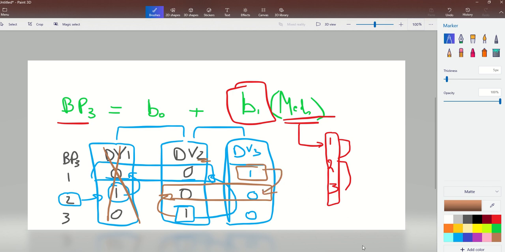So long story short, when you have a categorical variable like this one, you need to pick one of them to be your reference, and the two others would be compared to that reference. Okay? So you end up with having two betas, not only one beta. You'll have beta 1 for dummy variable 1, for example, and beta 2 for dummy variable 2. All right, so let's see how this works.